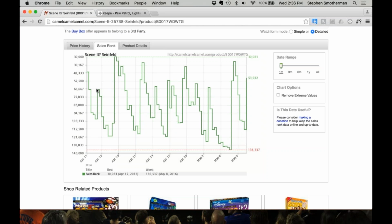And if the sales rank of an item is in the top 1% of its category, then it could mean 10 sales, 20 sales, 100 sales, the closer you get to number 1. But overall, if you're looking at an item that's not in the top 1% of its sales rank, it's 1 sale. So I'm going to count the sales here because every time the number goes from a higher number to a lower number, it's a sale.